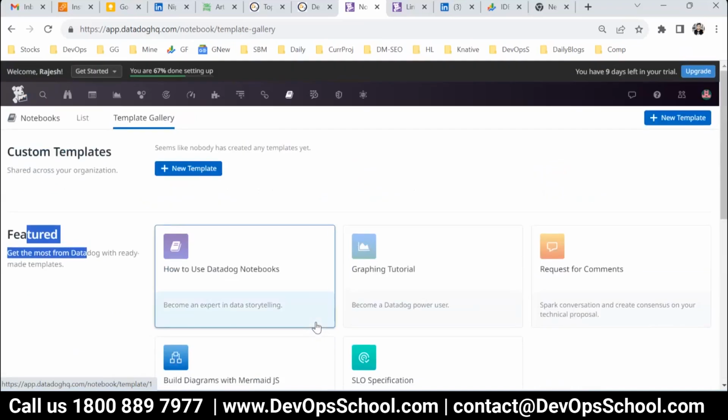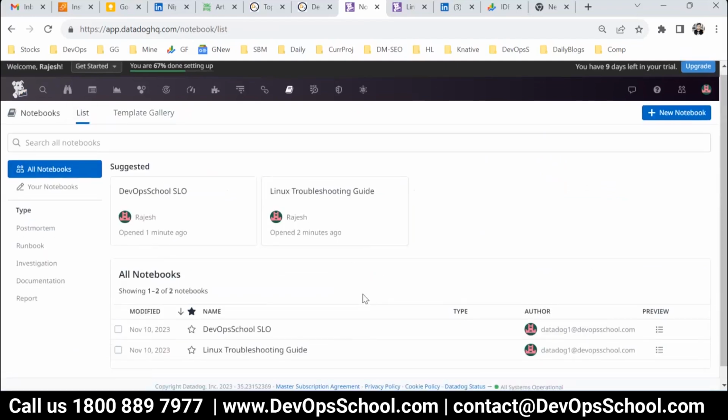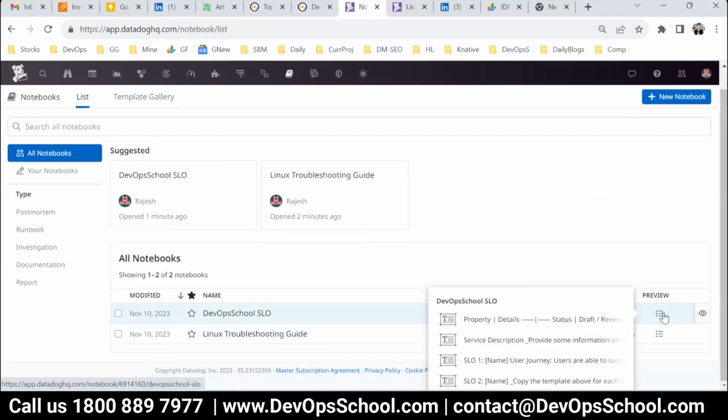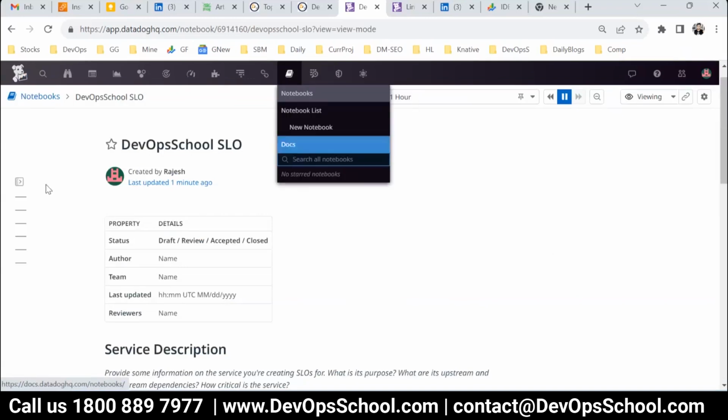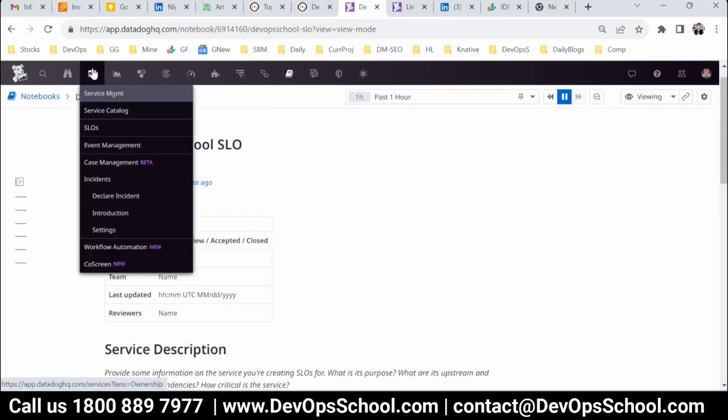Yeah. So likewise, you can either create it yourself or use the template gallery. What you said is the features: incident response, reports. So these are already created. You can in fact create your own template. Many people spend time understanding the SRE process and create a template, and as a user, you just use the template and continue with it.